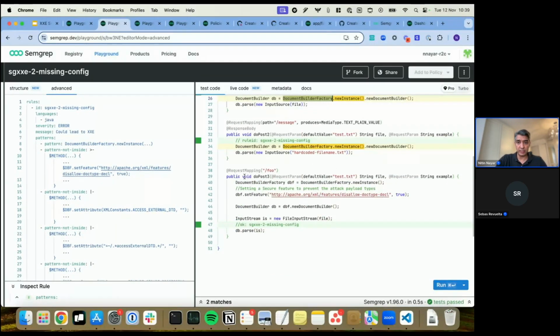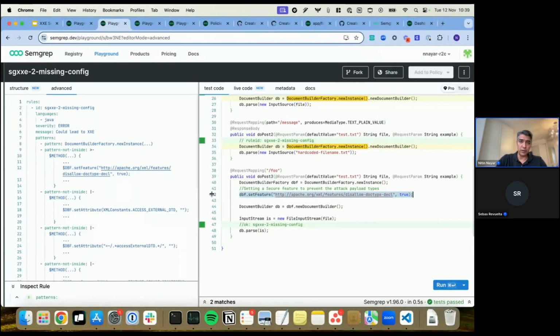But if you look at this third one where I have this route called do post 3, the route mapping foo, I create a document builder factory instance, but then I actually do the right thing here and I actually go and set this feature to true, right? And so here, what I've now done is I actually am not catching this because this document builder factory is really secure as well. So that's what's happening here.